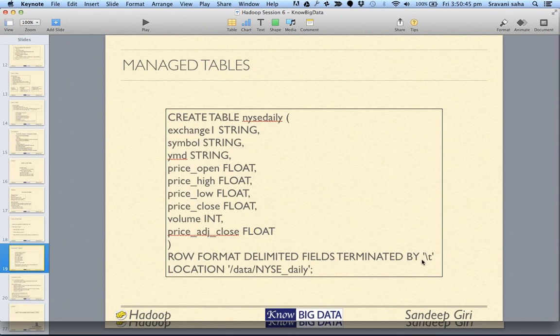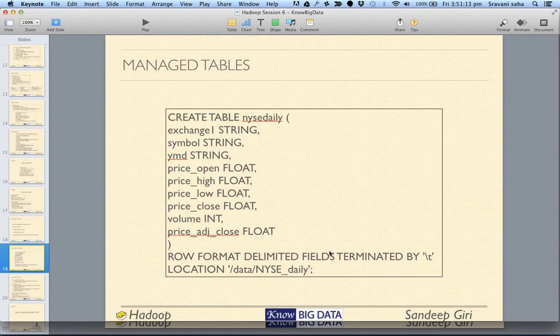Fields are delimited by tab, and similarly we can say rows terminated by backslash n. That way, you are basically saying there is a plain text file containing new lines, and the fields are separated by some separator. You store the data there.